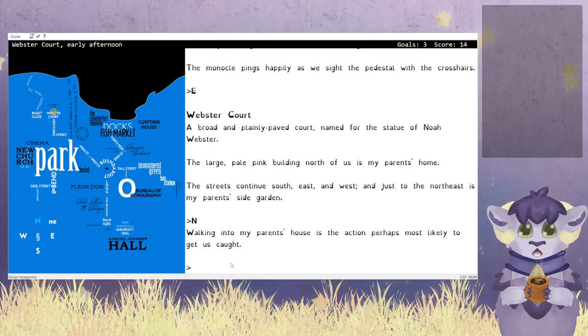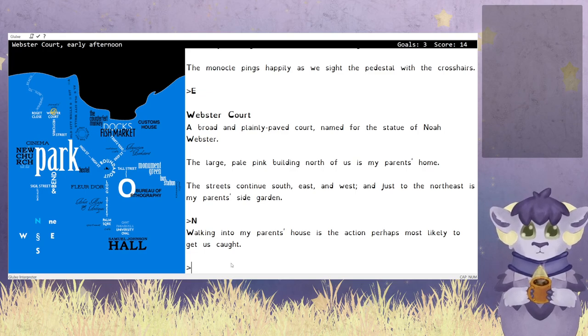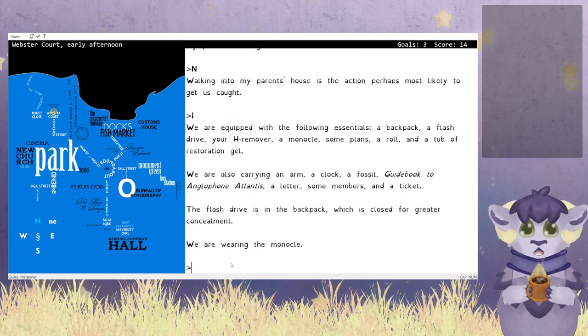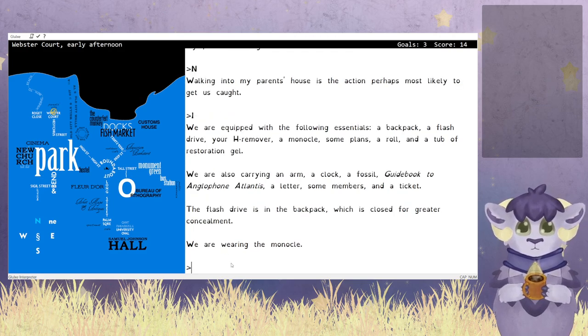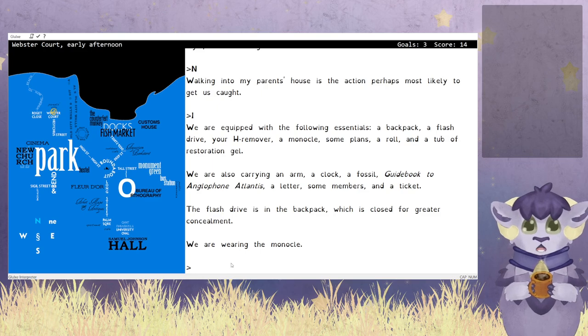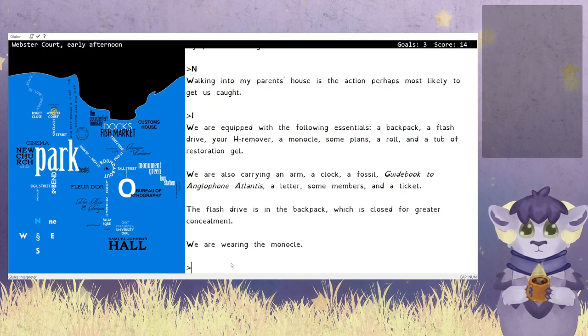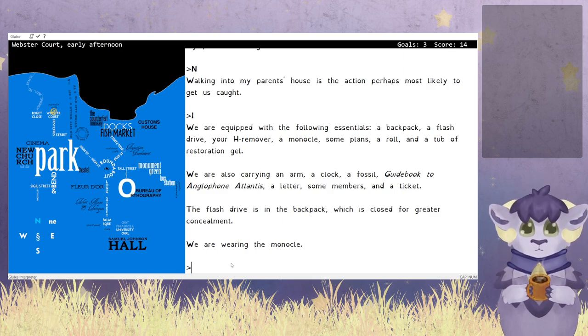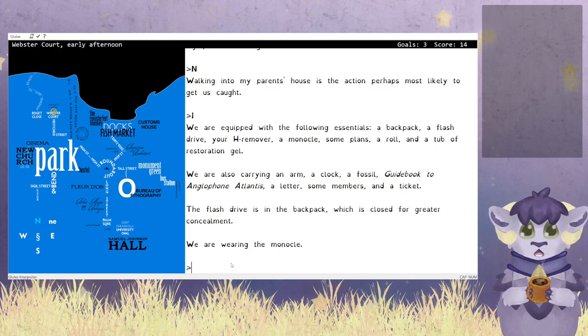Walking into my parents' house is the action perhaps most likely to get us caught. Well, shit. What have I got? A backpack, a flash drive, my H remover, a monocle, some plans, a roll, and a tub of restoration gel. I'm also carrying an arm, a clock, a fossil, the guidebook to Anglophone Atlantis, a letter, some members, and a ticket.